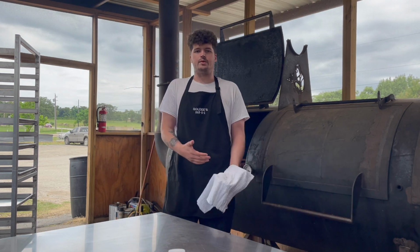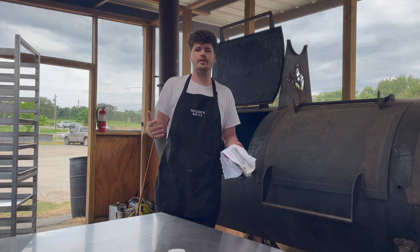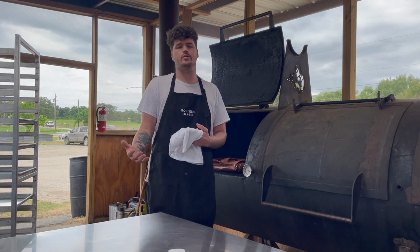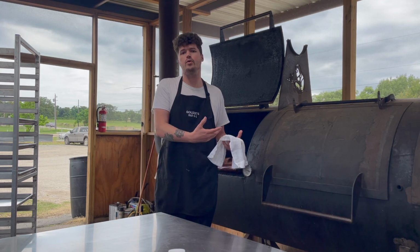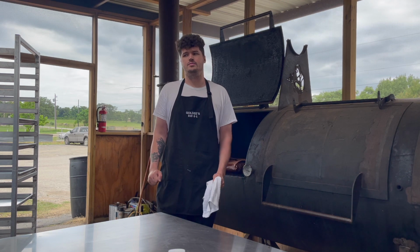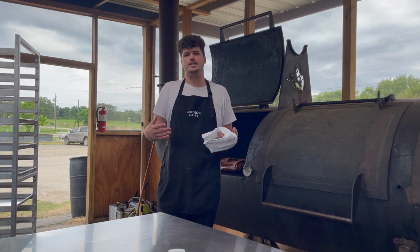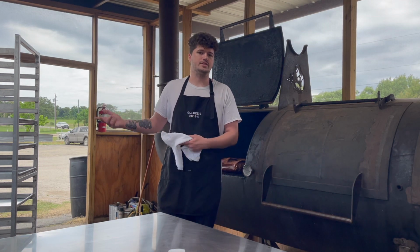But once I've been cooking the same brand for a while, these are 1855s, that we've been doing for a while, I have a really good idea of where I want to pull it feel-wise. And I don't really need to temp anymore. It's not so much a cocky thing. It's more that I trust my instincts, and this is also more efficient.